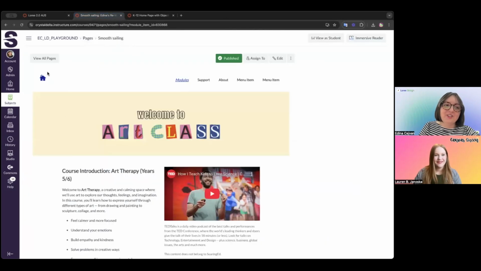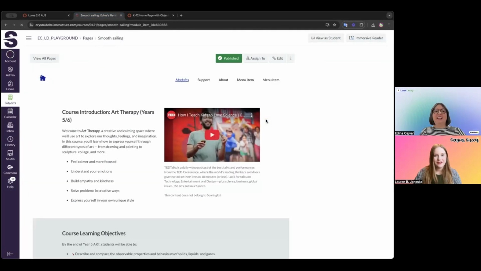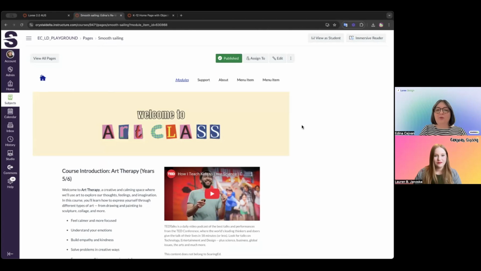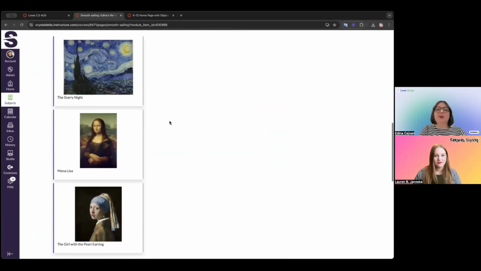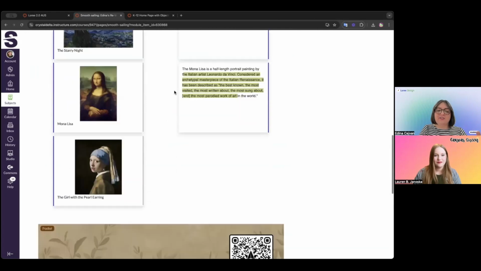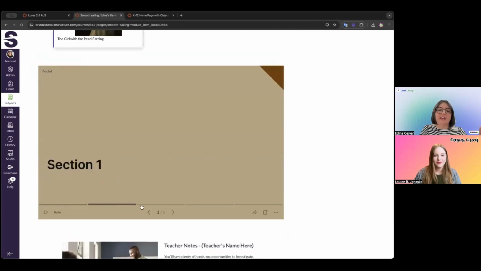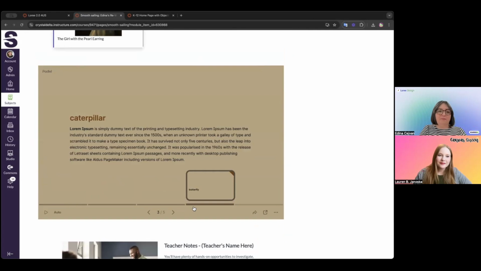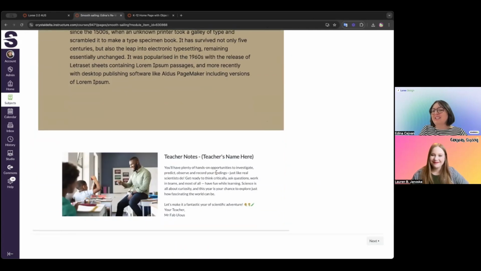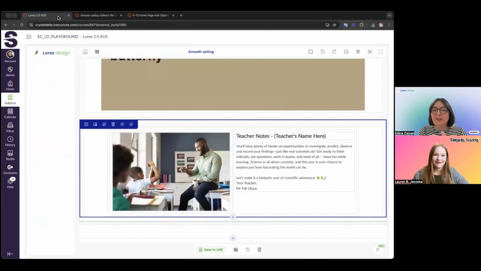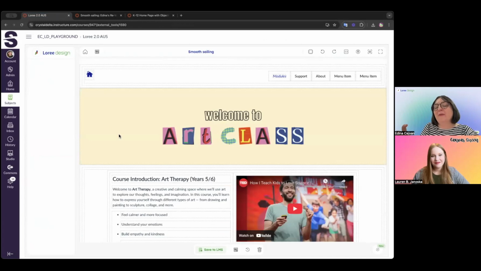Let's head on over to our Canvas page, refresh it, and now we can see here's that template with some of those art-inspired updates, linked item at the top there. We've got our click and reveal interactive. We've got our Padlet slideshow embedded here, ready to go, with lots of beautiful quality content there as well. Again, Lorem Ipsum, and our note from the teacher. So there you have it. That's a little bit about Loree, a brief intro, showcasing some of those really powerful tools and features of the application to tie your build experience into one.